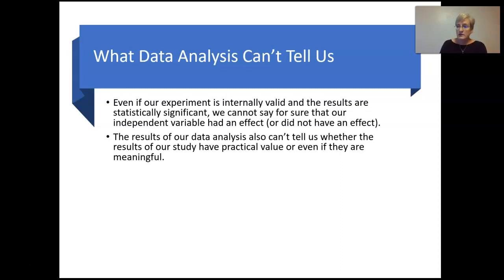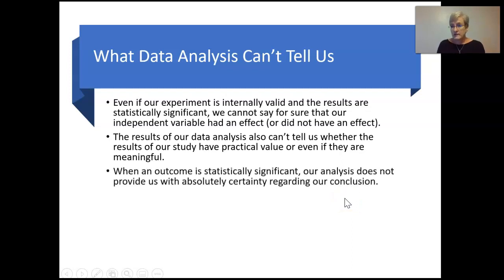When we write research manuscripts, that's the whole point of a discussion section, is for you, the researcher, to really think through what these findings might mean in the real world. You have to do that. That's what the researcher's brain does. Statistical tests can only tell you about a very limited number of things. When outcomes are significant, our analysis isn't going to give us absolute 100% certainty. We don't have that kind of omniscient power. And again, that's where the researcher's brain comes in.